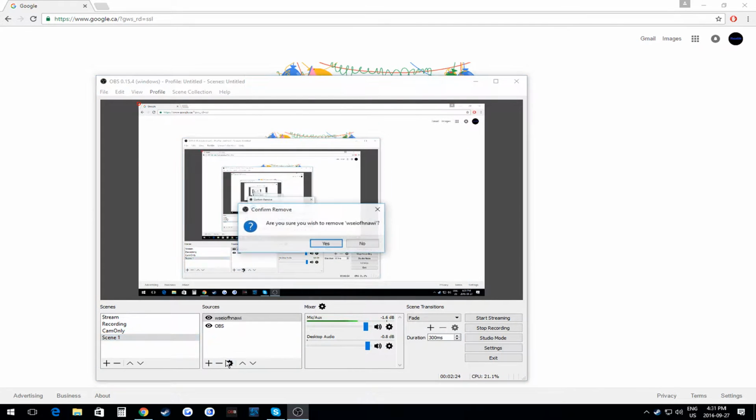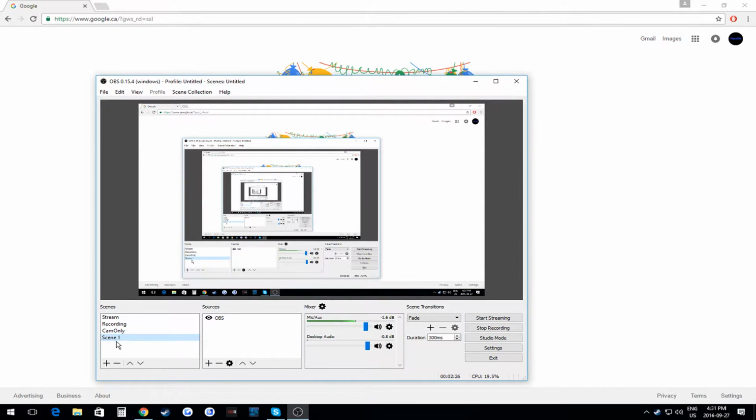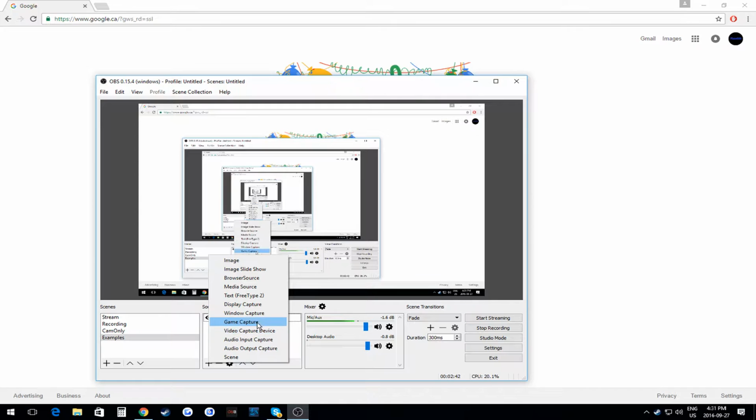However, I don't need another one now, as I'm just using this for an example. I'm also going to edit the name. Examples, so let's go with that. Okay, so that's how that works. I don't have League open, but this applies to every game, so obviously I'm not going to show every game, so I'll just show how it would work.